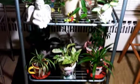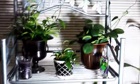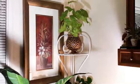So quick recap. Hopefully I gave some great ideas to decorate with your plants. Here's this. Miss Beautiful Domino right there. Here's that shelf. Another recap.